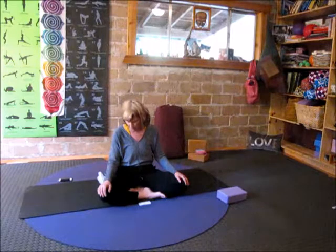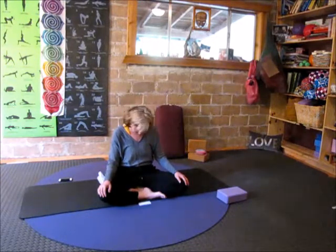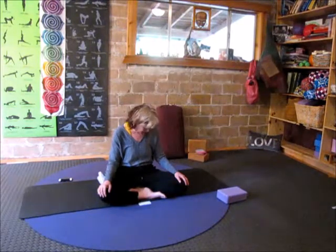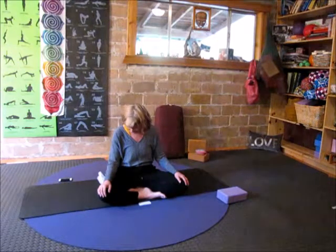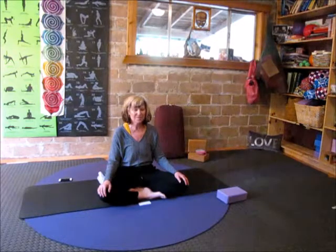Eyes are closed. Circle. Once it gets really large, you can drop the chin down into your semicircles and then into stillness. Inhale the head up. Notice how you feel.